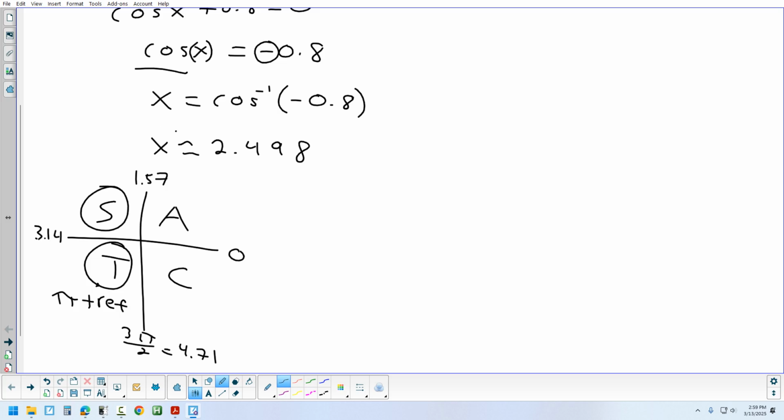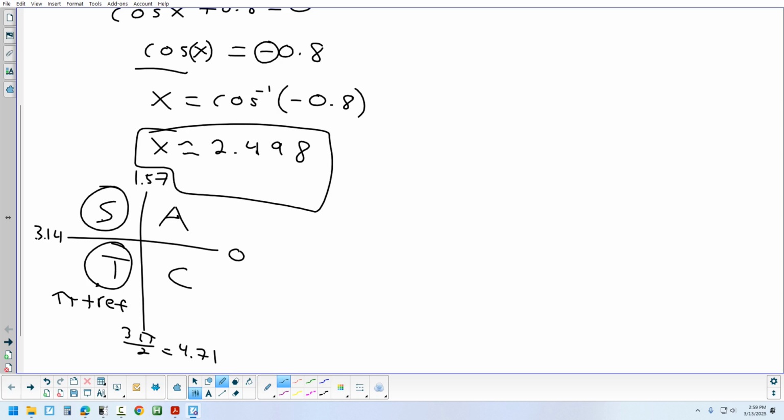Okay. Right now, we do not have a reference angle. You told me earlier that that's in quadrant 2. A reference angle would always be in quadrant 1. So now we have to use this to figure out our reference angle. Then we can figure out our answer. So there's a couple steps to this.